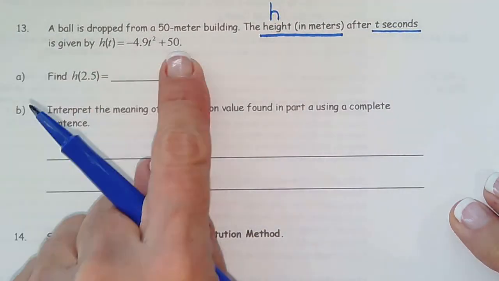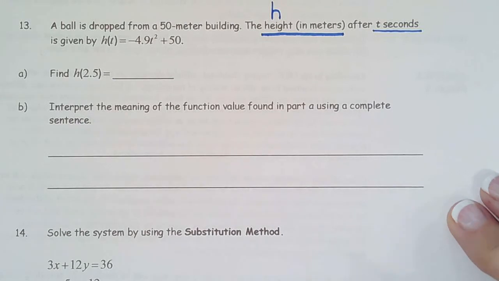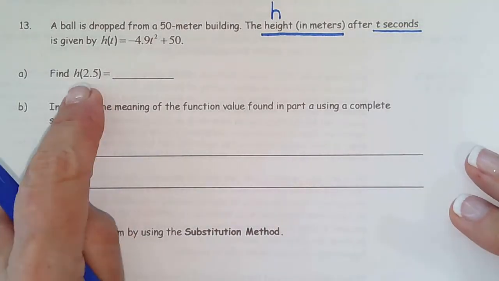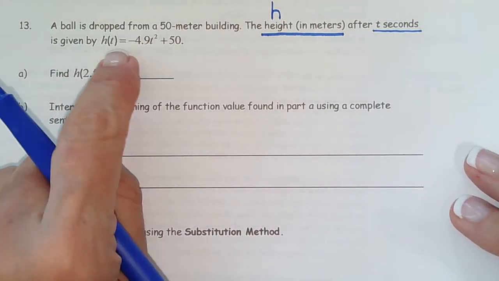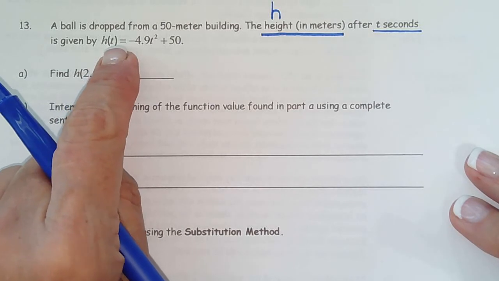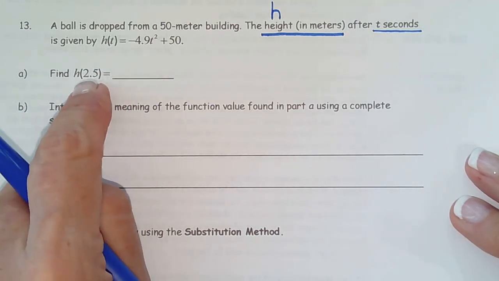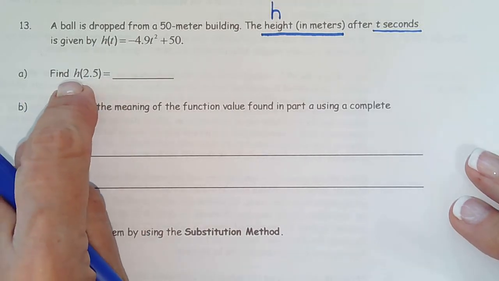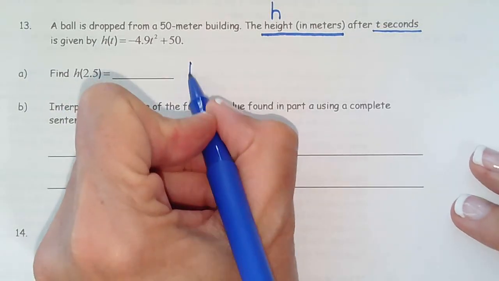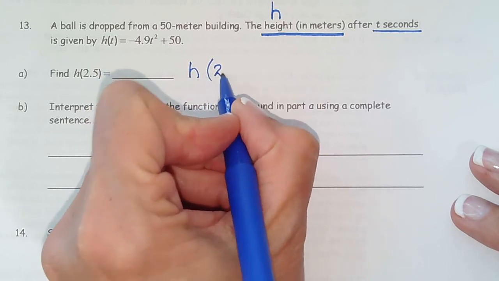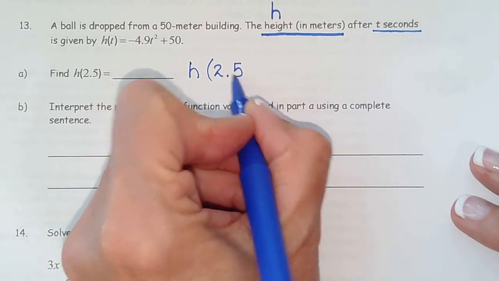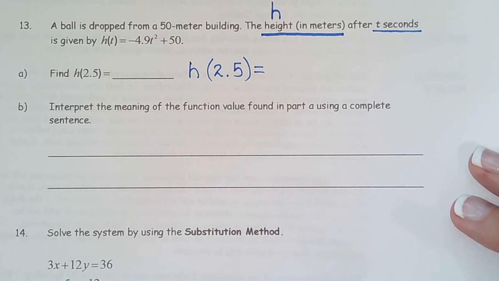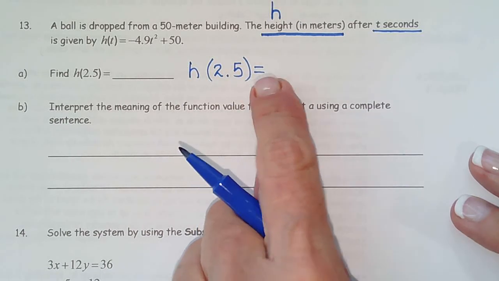And here's the function. So to find H of 2.5, that means make your X. In this case, we're not using X, so we're using T. So this is saying when T is 2.5, what's the height? So we go over here, and just like on the last set of exercises at the top of the last page, you need to show this step. This is your work step, so don't just go right to the calculator. I'll only give you half credit for that because I have you submit your work and I want to see this step.